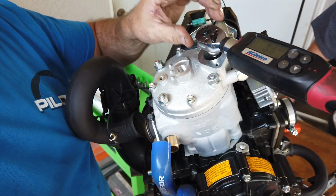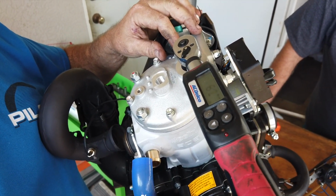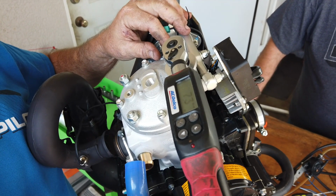Once you finish the big ones, then you can torque down the Allen head bolts. Those should be 12 Newton meters each.